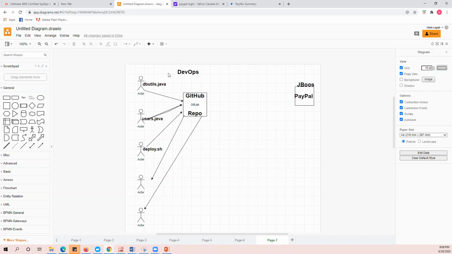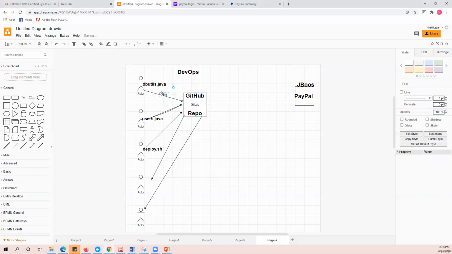When they carry out this task, the next important thing is the code. Remember, GitHub here is a repository, so all the code is being saved inside here.